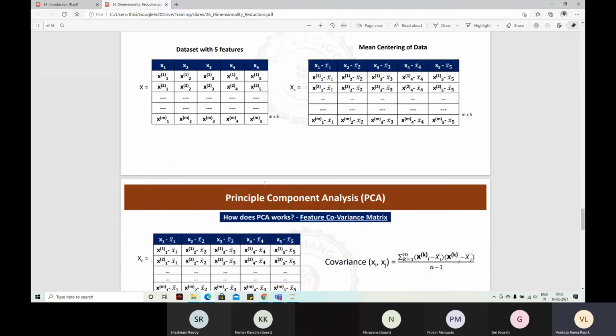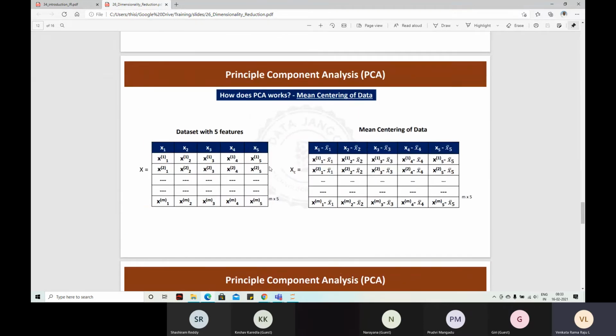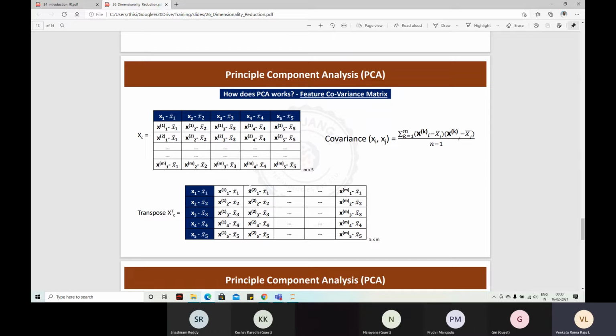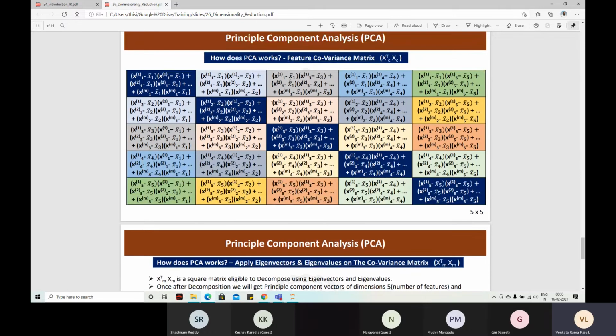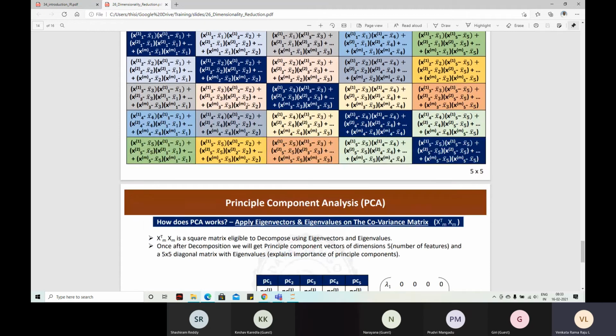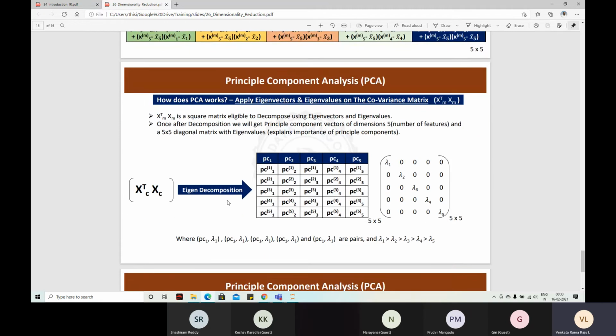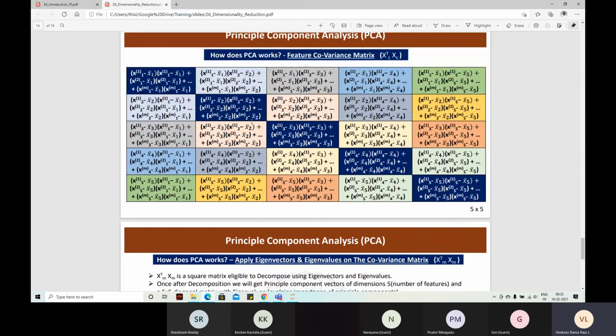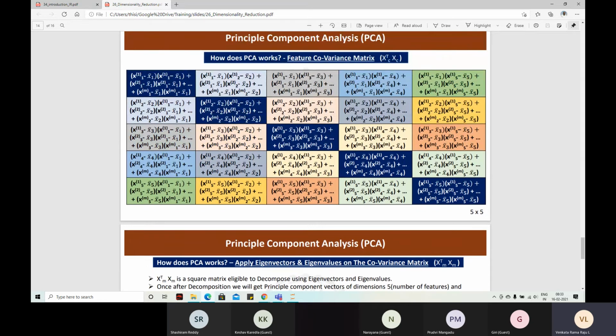Okay, see here, I took the original matrix and then calculated the centered matrix and then created a covariance matrix. This is the covariance matrix. To create the covariance matrix, I actually did centering. And then on this, we applied the eigenvector decomposition or singular value decomposition. When the matrix has covariance, the eigen decomposition will extract covariance. That's the point. You remember that point, right?